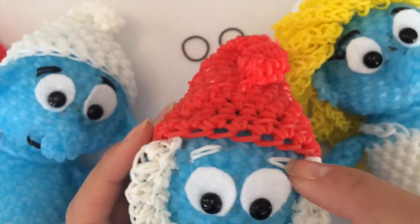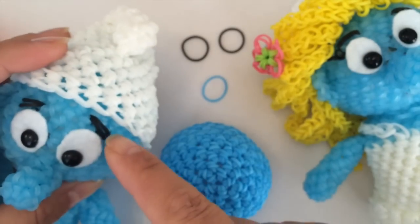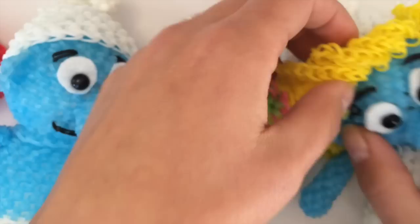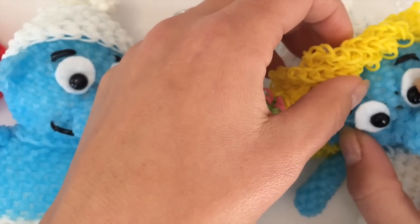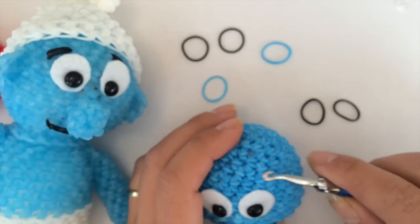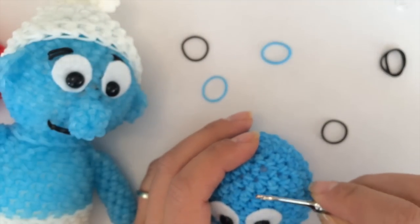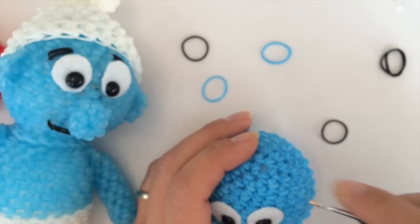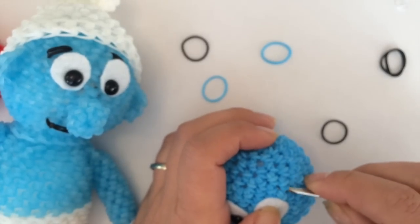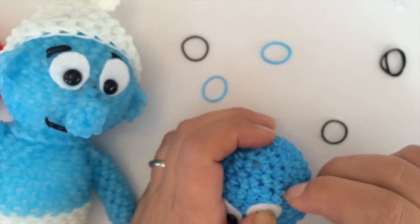Now I'm going to do the eyebrows. For Papa Smurf, I used white. For the regular Smurf, I used black. And for Smurfette, I used black as well. So whichever one you're making, I'm going to do the eyebrows, and I'm going to use a single band, and I'm going to go through right above the eye. I'm going to go from one end and I'm going to skip and come out the other.